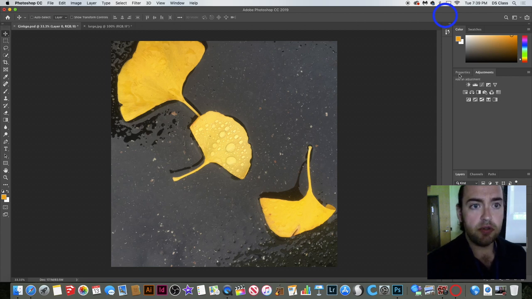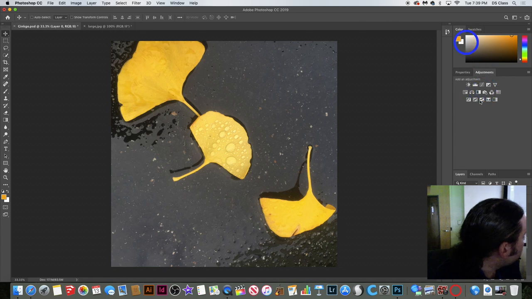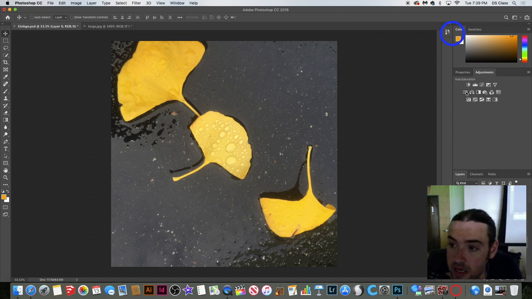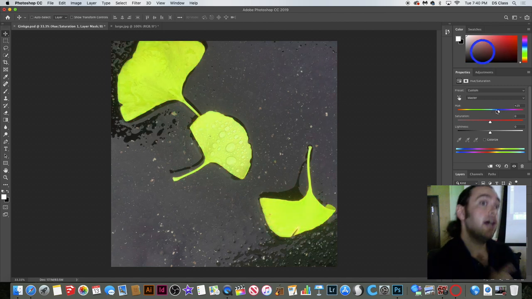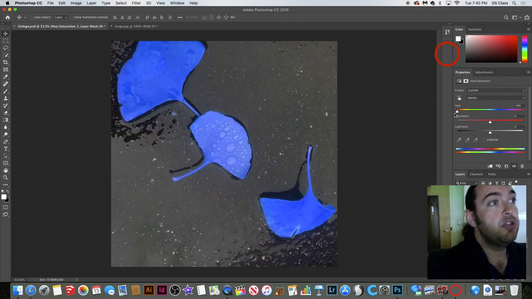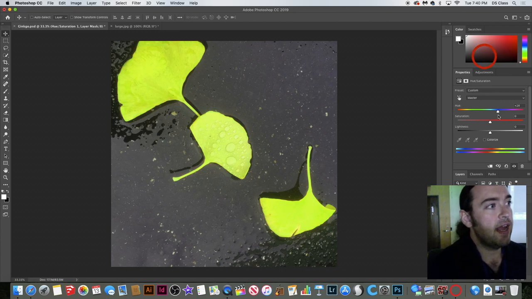Okay. So let's do that same thing, and let's all follow along, everybody. Let's do hue and saturation, which is that one, the first one on the second row. Does everybody see that one? Okay. When you click it, it'll automatically jump over to properties. And in here, this is where you can adjust stuff. So you can play with your hue. Hue, of course, is where on the rainbow you are. Roy G. Biv, guys. Red, orange, yellow, green, blue, indigo, violet, ultraviolet, and infrared.